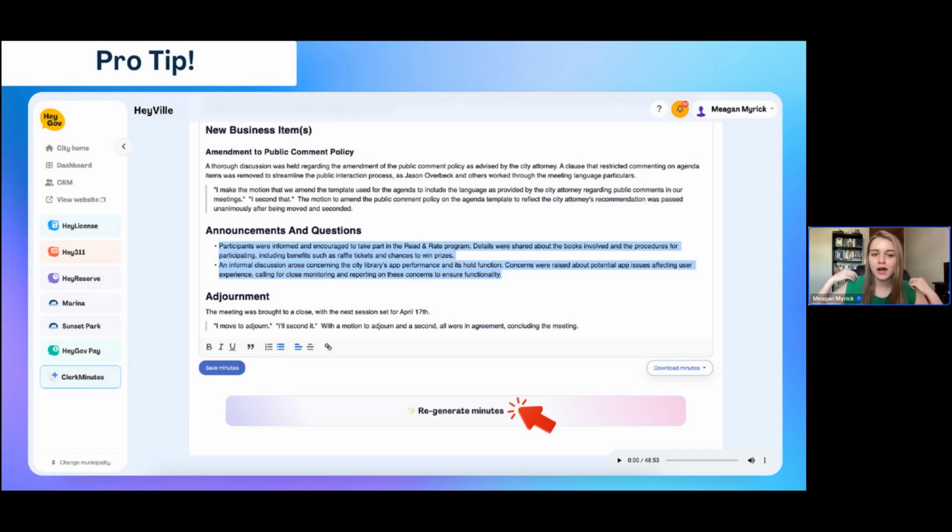Another thing you can do, if you finish the minutes and you want to try out those different tone styles I talked about, you can just click regenerate minutes, and it'll give you the option. I don't have a screenshot of it, but that screen where you can choose your length and tone, it'll let you do that again, and you can just choose a different tone option. Or if you want to use the same tone and you just want to try regenerating again, you can also do that. It might regenerate it a little bit differently.